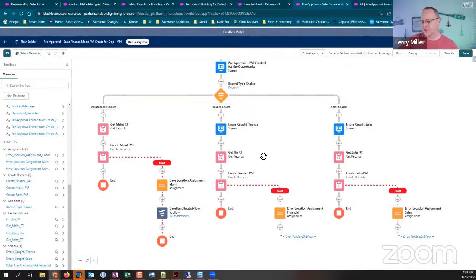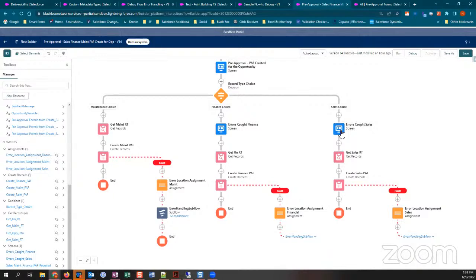Just one thought too. If you know that those are issues that they could run into, you might think about having a screen that allows them to make the correction right here, as opposed to just saying, hey, that's an error. Can we give them a chance to fix it? Well, if they're missing the solutions, that's done by somebody else completely. Got it. Understood.